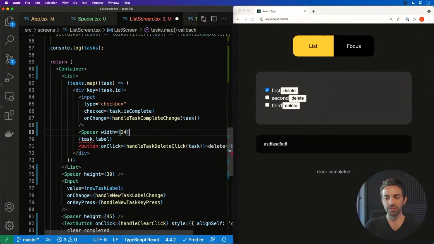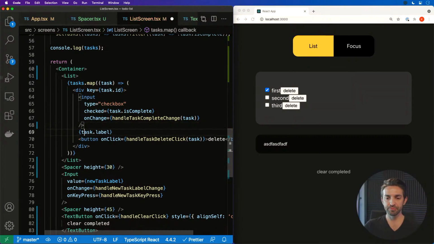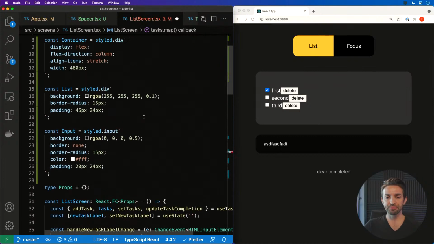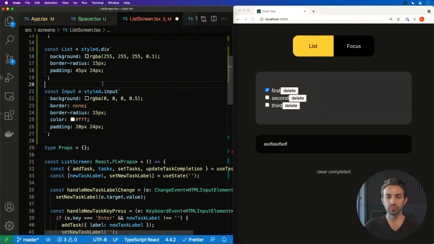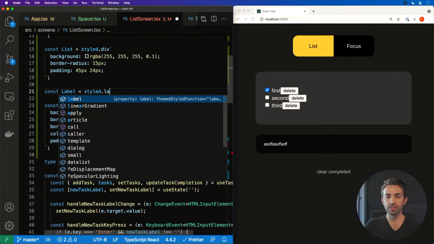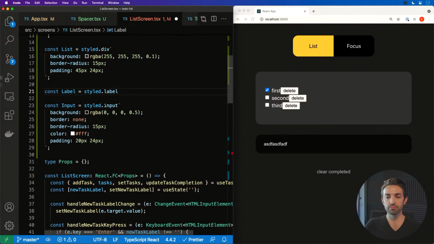Actually, I could probably just do that on label. I think I will. So I'm going to make this a label tag and then style that with styled components. So I'm going to make a label component. So const Label = styled.label.